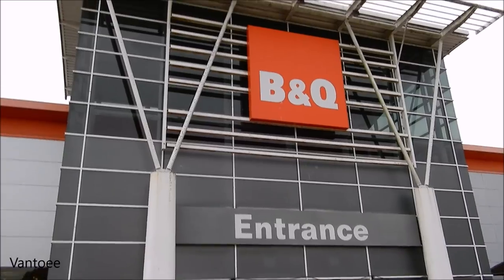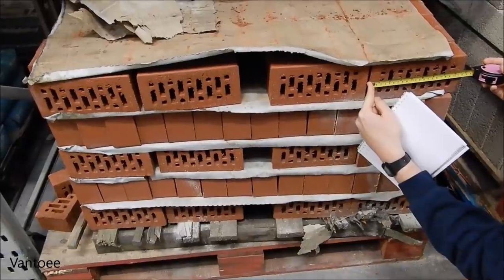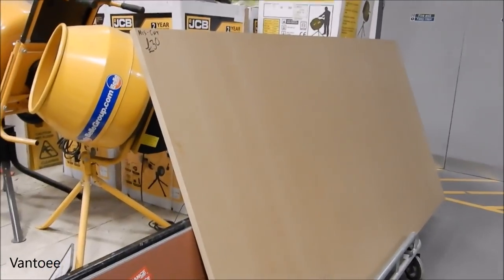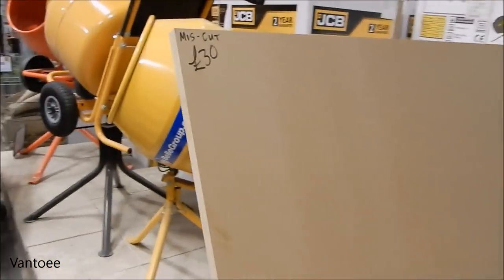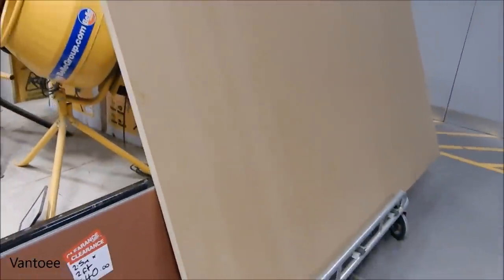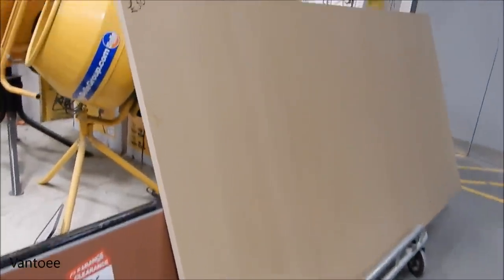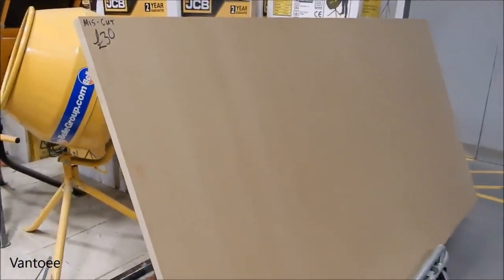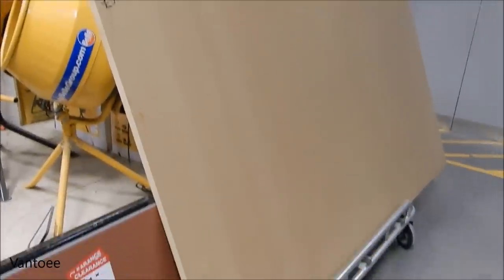So I've scooted to B&Q. I found the bricks and a really handy little helper who came along for fun. It's a bit noisy in here but we managed to find this massive off-cut piece — a miscut — and it's huge enough to fit all the shelves in it. That's a cheaper option; it would have cost 60 pounds in separate pieces of wood, so we're going to get this one cut up.